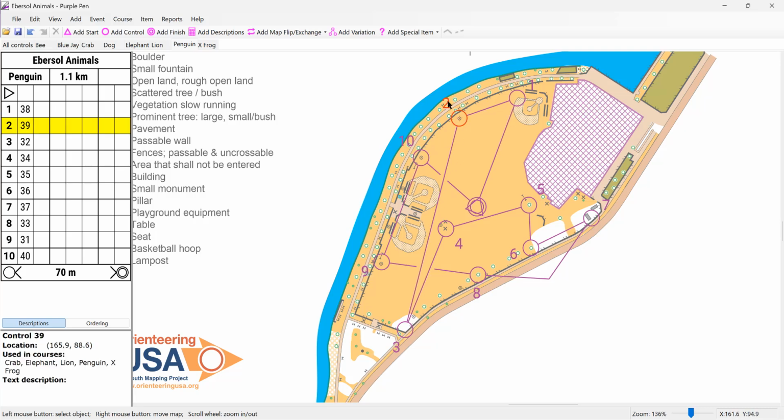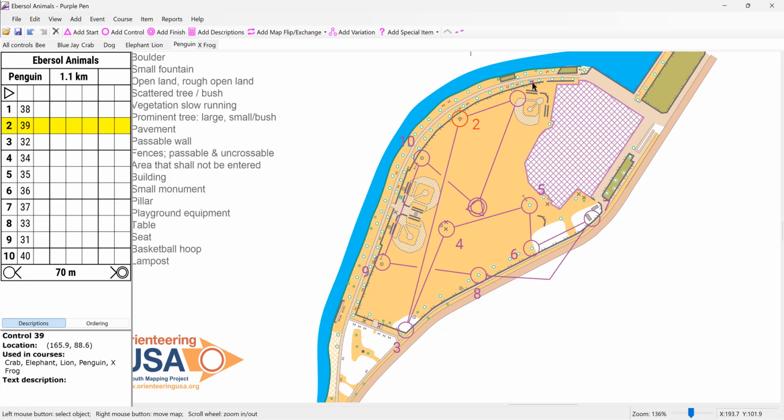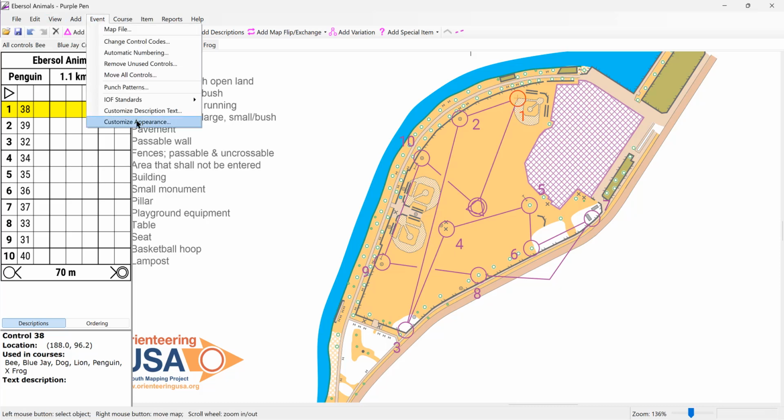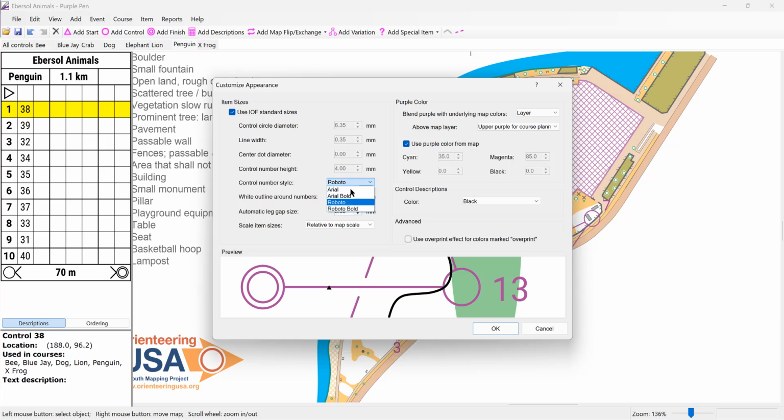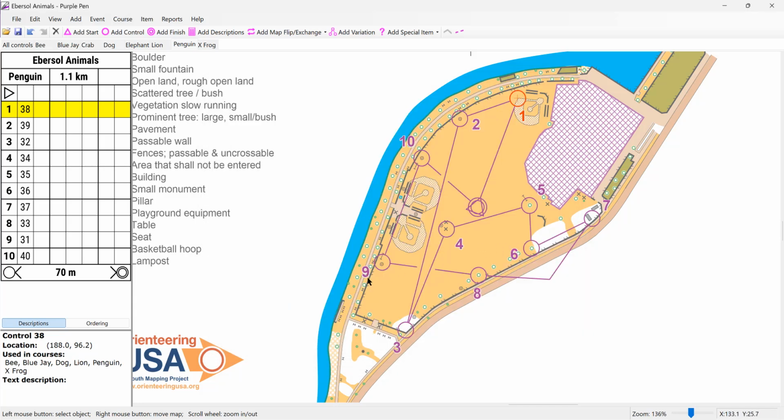After you make all the courses and decide which ones you're going to use and rename with an X the ones that you don't want to use, then I pay attention to how the course looks and whether the numbers are in a place where they're readable. I go to event, customize appearance. I generally use bold, and I often add white outline, you know, add some white so that you can see the numbers better.